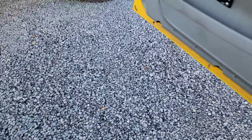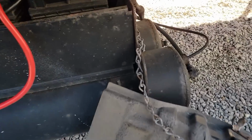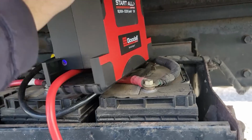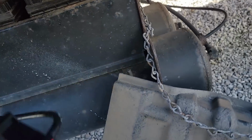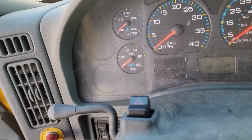You can hear my jump box. It's been 45 seconds. It's probably going to shut off. Let's see what the code is. E2. I'll have to look that up and see what it is. But hey, it's doing it. You know, that's not bad. So that's a 7.6 liter that we're starting with completely dead batteries. I mean, there's nothing. You can't get anything out of this at all. They were so dead.